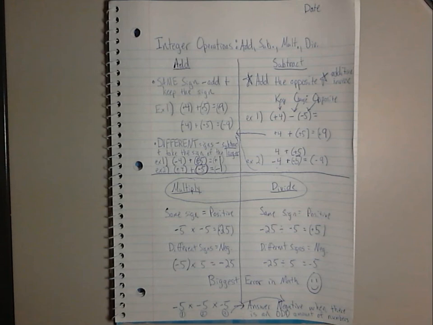Like I said in the beginning of the video, if I were to give you any addition, subtraction, multiplication, or division problem that involves positive or negative numbers, even if you didn't know what the calculation was, like let's say you didn't know what negative 5 times negative 5 times negative 5 was, I would want you to be able to tell me that that answer would for sure be negative. Or if I said negative 32 plus a positive 4, I would want you to be able to tell me that that answer is going to be negative, just based on these rules. The more that you have these rules ingrained into your head, the less mistakes you will make as we are going through with math this year.